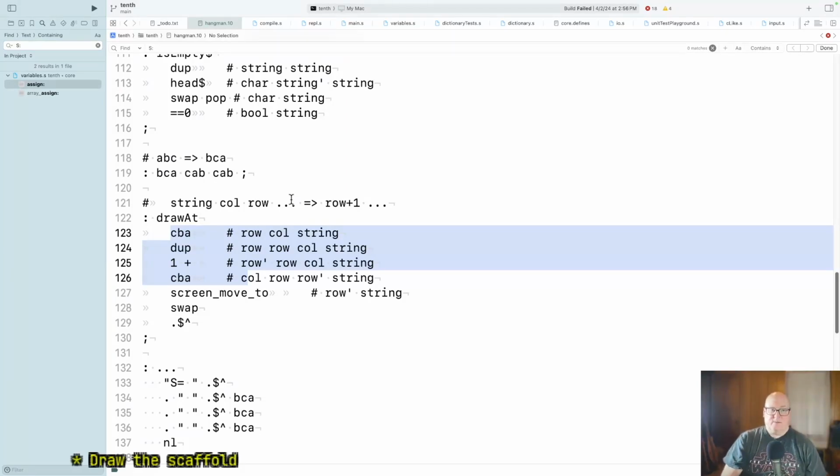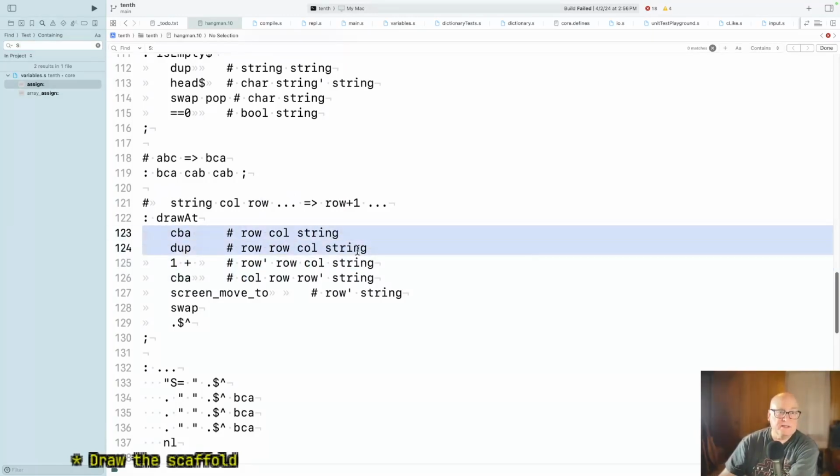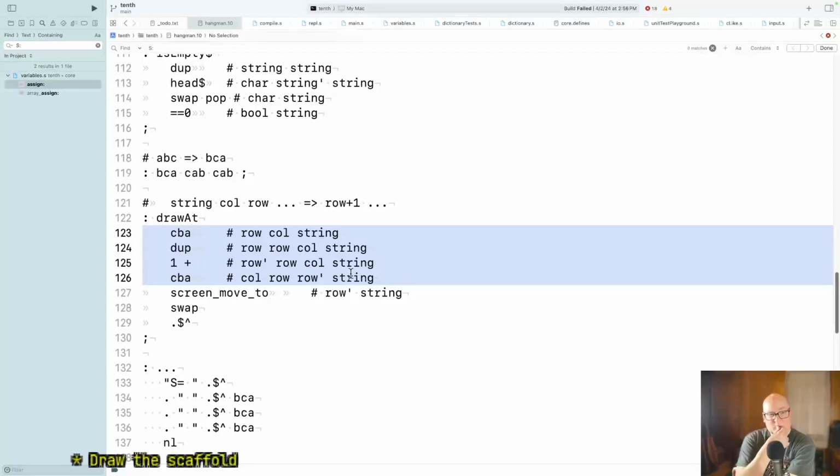That's not really anything to do with drawing. Well, okay, think of this pulled out. It's got column row prime string. Yeah, that's an awkward thing to say.